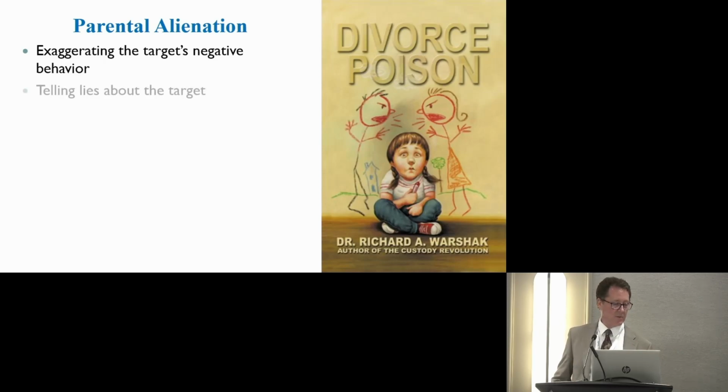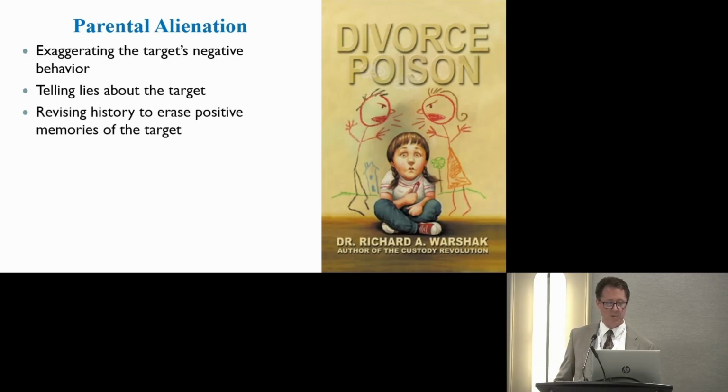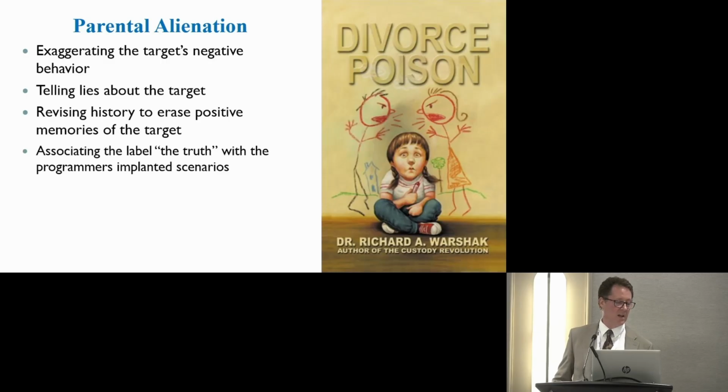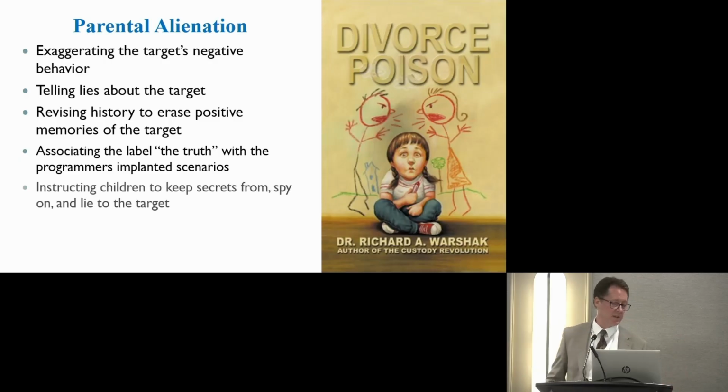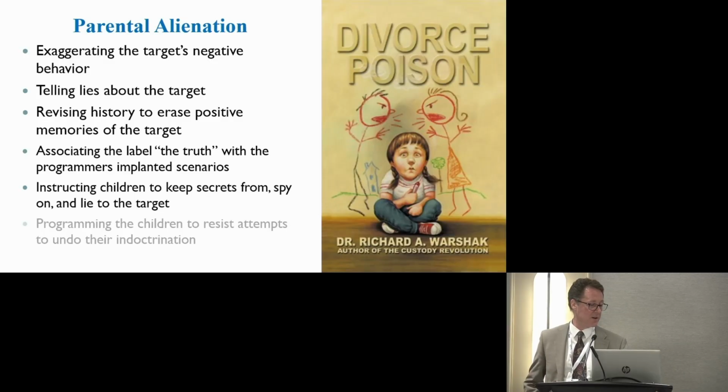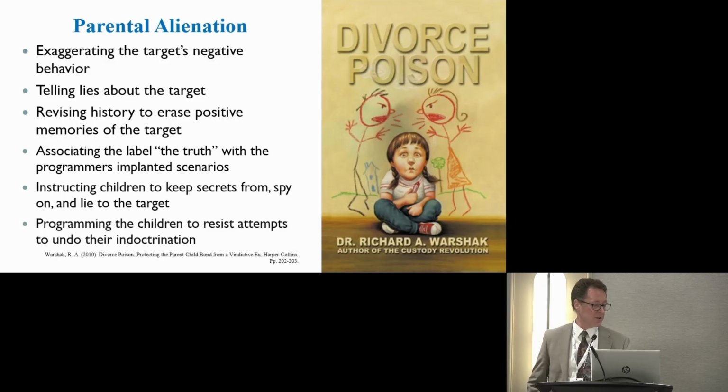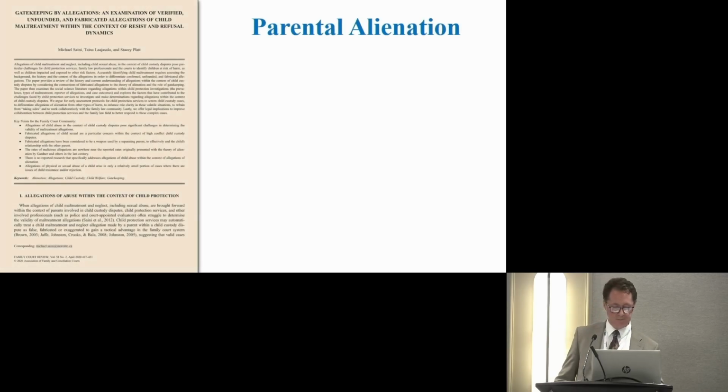Exaggerating the target's negative behavior, telling lies about the targeted parent, revising the history to erase positive memories of the target, associating the label the truth with the programmer's implanted scenarios, instructing children to keep secrets from, spy on, and lie to the targeted parent, and programming the child to resist attempts to undo their indoctrination.